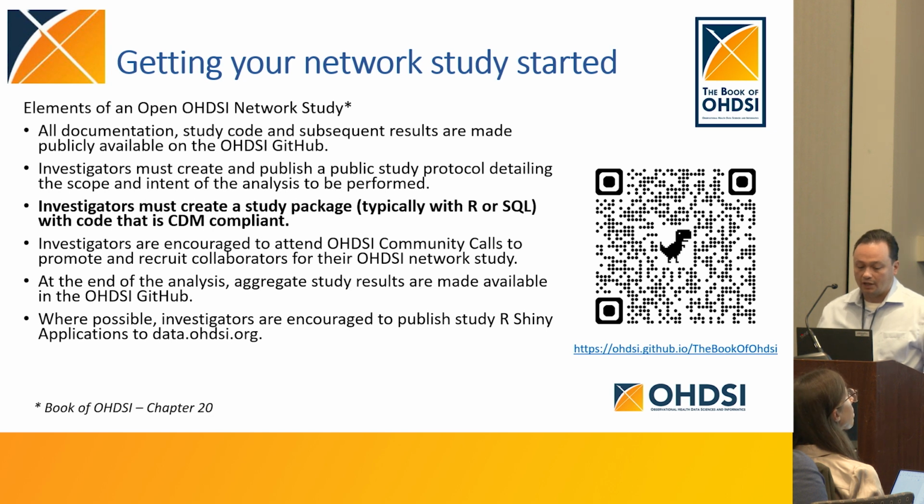Okay, so the Book of OHDSI, chapter 20, talks about the elements of an open science or an open OHDSI network study. There's a lot of elements which you've heard, and I'm going to mainly focus on the fact that you have to create a study package, typically with R and SQL, with code that is CDM compliant. And if you use Strategus to do that, you've kind of accomplished this task. And so the other aspects of running an open network study include things that you've heard about: publishing your protocol to GitHub and setting up a GitHub repository, as well as sharing results and publishing a Shiny application to review those results.